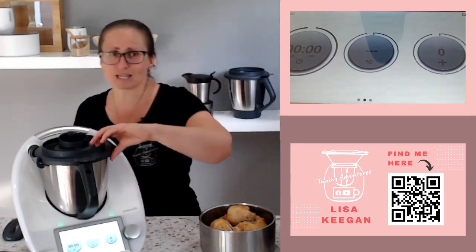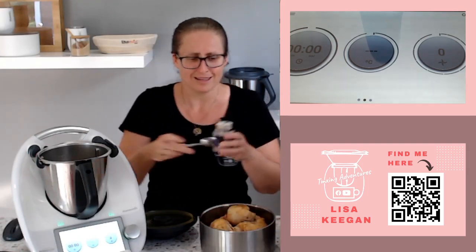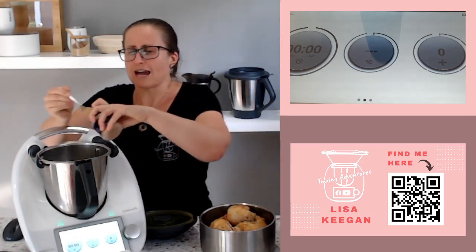So the first thing we're putting into our TM bowl is 2 cloves of garlic or garlic paste, okay? I've got garlic paste at the moment. Garlic's really expensive, so we're operating with paste. And we're gonna put 2 teaspoons in because that's about the equivalent of 2 cloves.